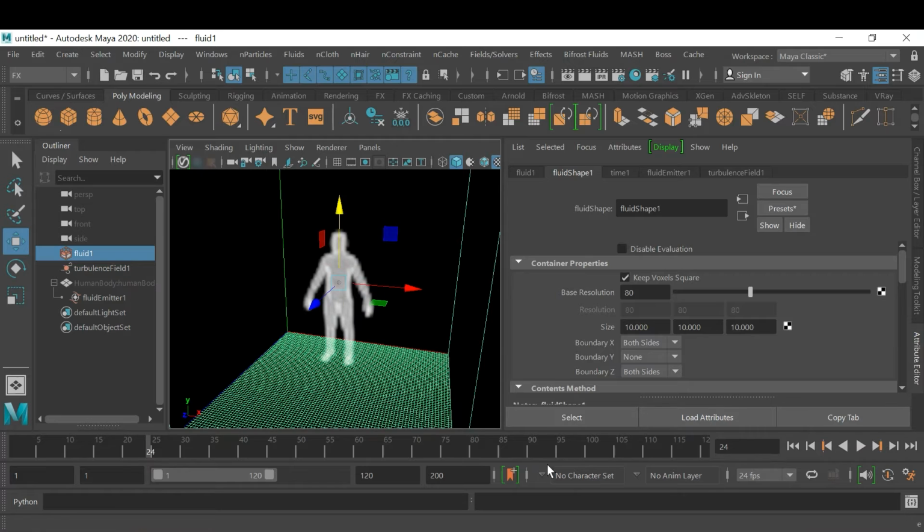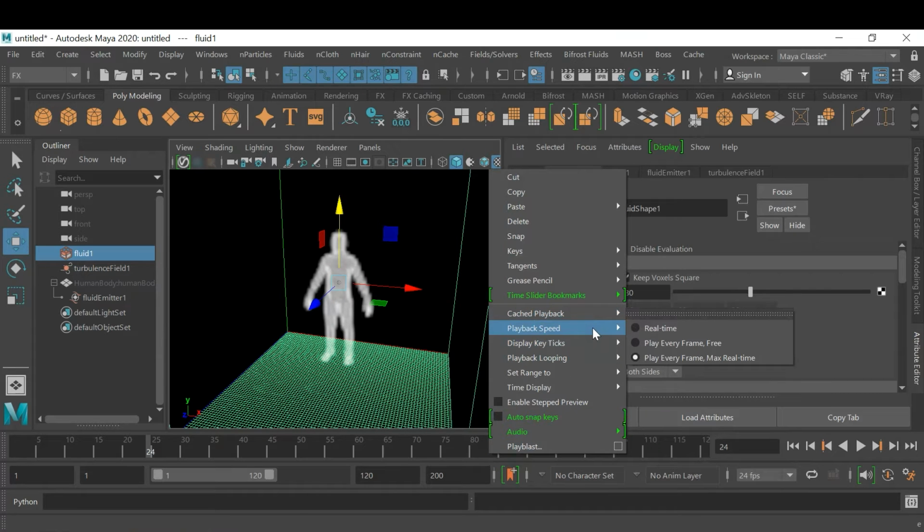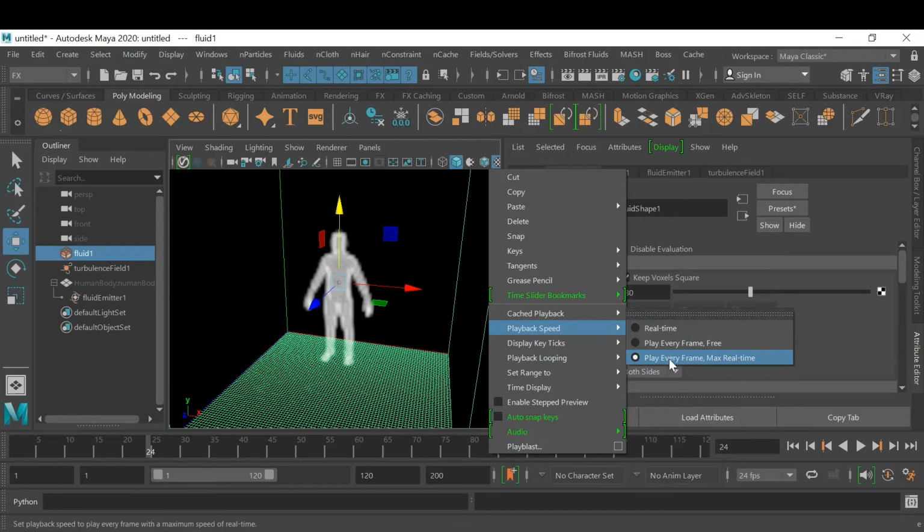So just make sure when you are using your FX, make sure your playback speed is set to play every frame, not the real time. Real time is for your character animation, and for FX, your cloth simulation, dynamic system, you have to make sure you are using play every frame or max real time. Okay.